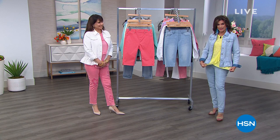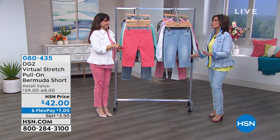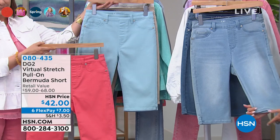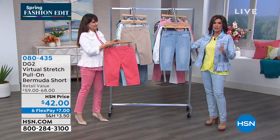Who's the superstar when it comes to our spring fashion edit event? Diane Gilman. We are celebrating DG2 today with our brand new Today's Special — this beautiful jean jacket with great stretch and a beautiful little peplum right around the bottom, and gorgeous buttons. Already over 9,000 ordered on the day. What we want to show you right now is something that works back perfectly with that jacket or with the burnout tank — the DG2 pull-on Bermuda Shorts. When she launched her Bermuda shorts, it almost broke the internet. They are pull-on Bermuda shorts with stretch — $42, six flex payments of $7 today.